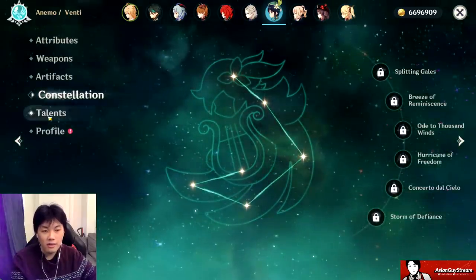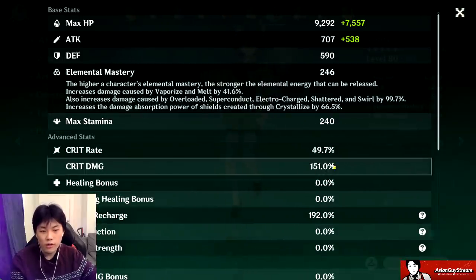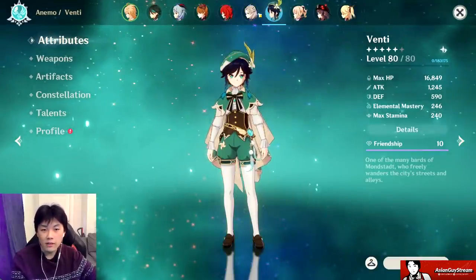Constellations are going to look like that. And then talent levels are going to be 2, 6, 7. We've got very, very poor stats here. 50% crit rate, crit damage is 151%. Energy recharge at 192% without an energy recharge weapon is, of course, very nice.